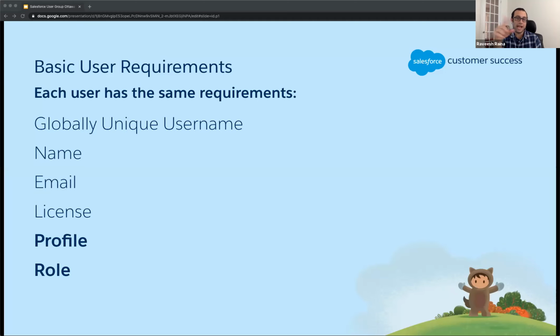So that means it needs to have the @ symbol followed by the domain and then .com, .ca, .gov, whatever. But it doesn't necessarily have to be a legitimate email address. Obviously, you should supply your name, your legitimate email address, license type. We'll get to that in a few minutes, and then profile and role. Profile and role also we'll get into in a few minutes, and stress on the need and their importance. But those are also absolutely vital to ensuring that the right person has the right information as well.